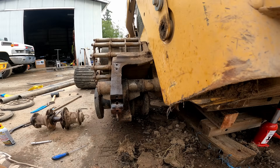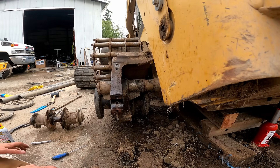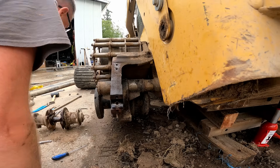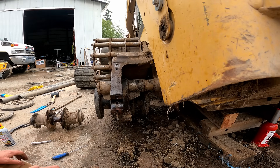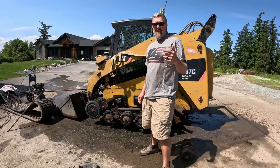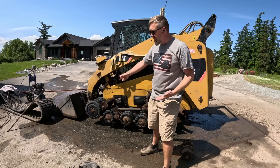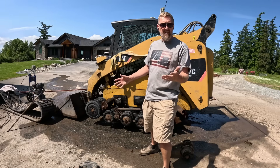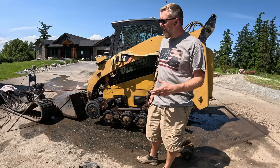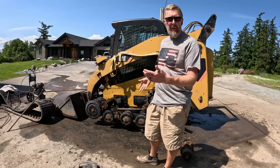Holy cow, everything is heavy - really freaking heavy. Now I'm going to get this out of the way. My plan is to actually remove everything all at once - it's just two pivot points. Once it's on the ground, since it's already broken apart, I'll bolt the new frame up to it and then connect all the bogey wheels and axles.